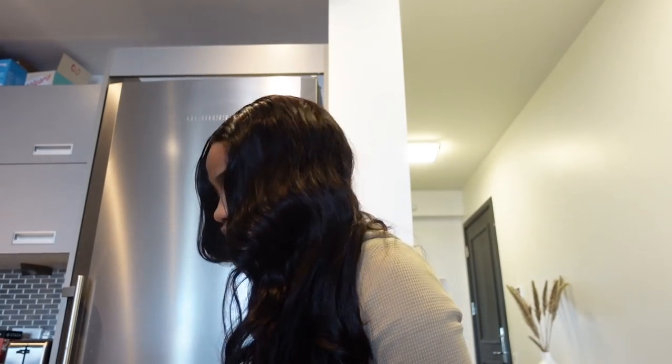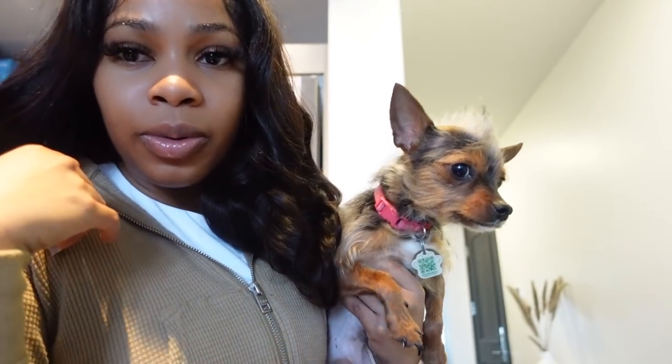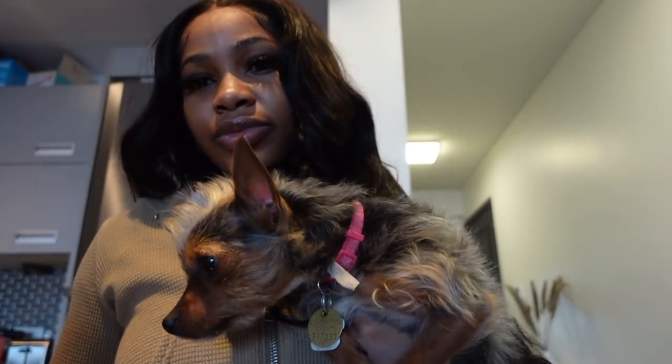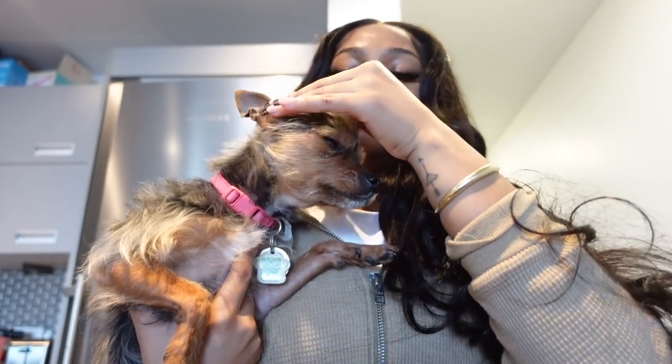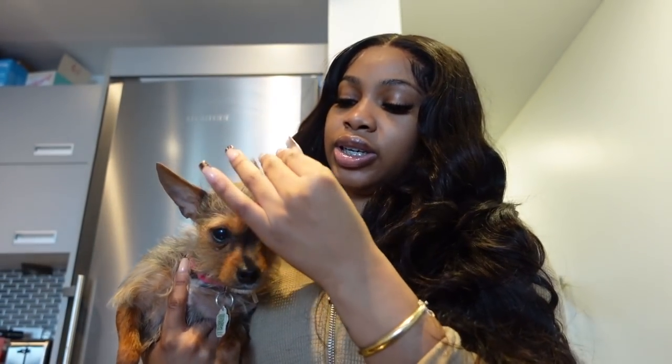But yeah, anyways. I'm going to take Miss Chai Chai to get groomed. And she's coming to the gym with me tomorrow because everyone's been bringing their dog. It's a dog-friendly gym. I cannot wait for her to get a haircut. This girl has a mohawk. Like, no, ma'am. It's giving hyena. Look at her, y'all. Okay, I'm sorry. But yeah, this is her. She has a mohawk. Whenever her hair is not smoothed down, she just looks crazy. Like, ragamuffin.